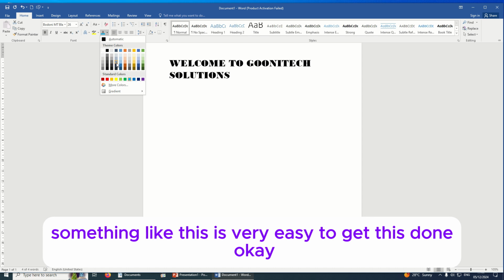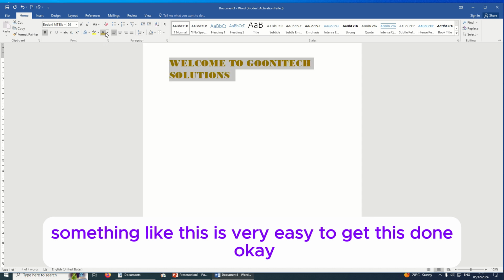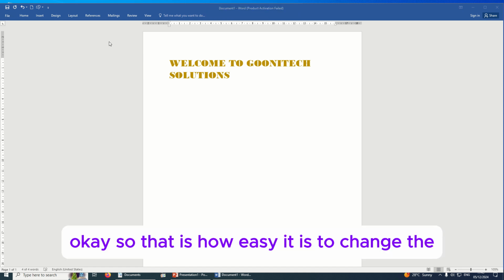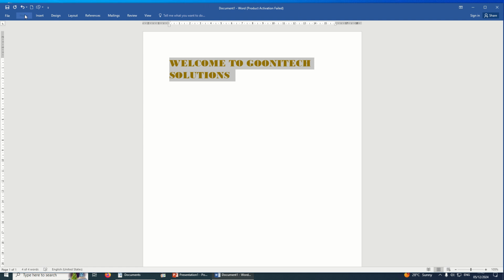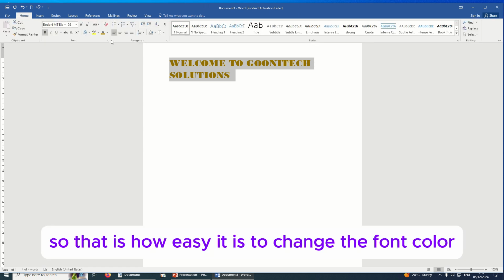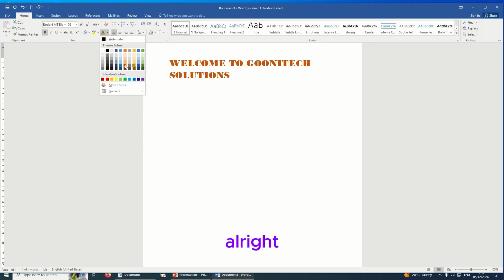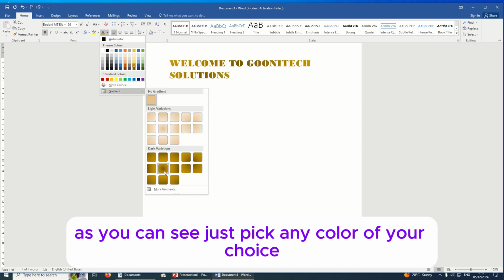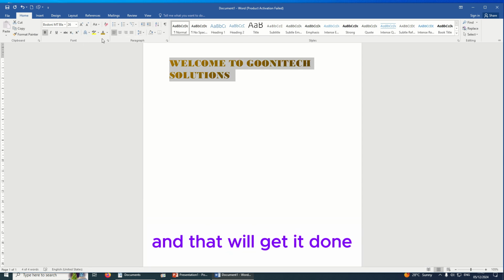Something like this is very easy to get done. So that is how easy it is to change the font color. As you can see, you can also work with gradient color. Just pick any color of your choice and that will get it done.